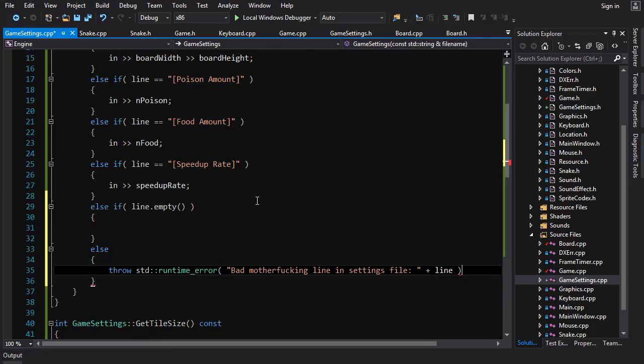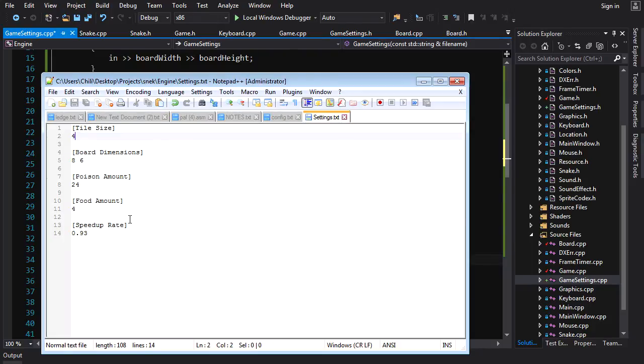Does that work? I believe it works. So we could do bad motherfucking line in settings file, and then give that line, and that will be thrown as an exception, and it will be caught somewhere else and handled, probably by giving a message to the user. And I'm going to go over exceptions. They're going to get their own video sometime in the future. So don't worry about this. But this is one way you could handle this situation.